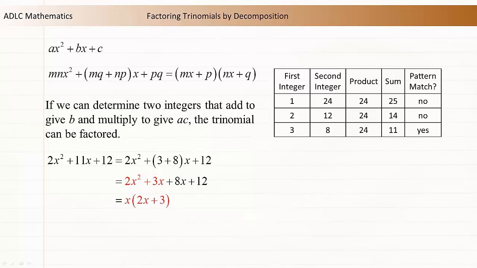The first two terms have a common factor of x. These terms can be factored as x times (2x + 3). The third and fourth terms have a common factor of 4 and can be factored as 4 times (2x + 3).